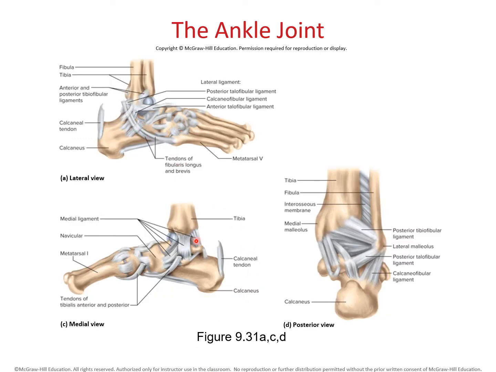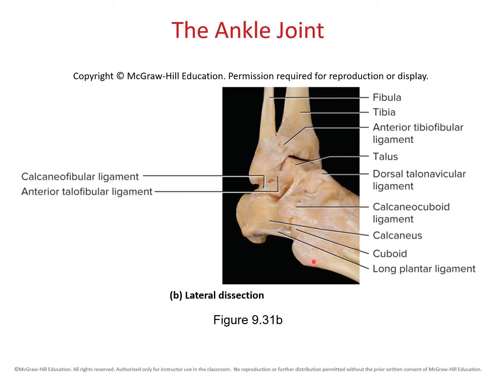Here are some images of the ankle joint if you want to take a closer look. So up here, the calcaneal tendon is shown right here. You can see how one end of it is attached to the calcaneus. It's cut away, but normally it would be going up, so its origin, where it originates, is going to be up here. Here's another view of the ankle joint if you want to take a look at the human dissection.